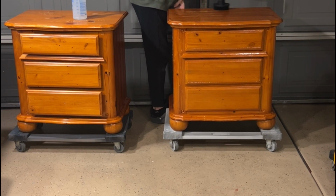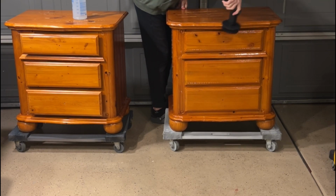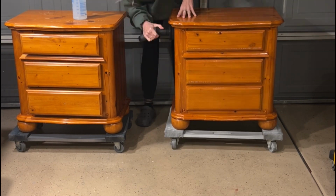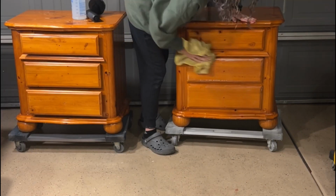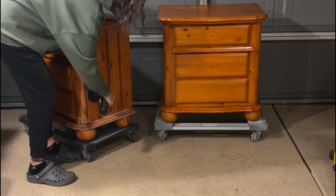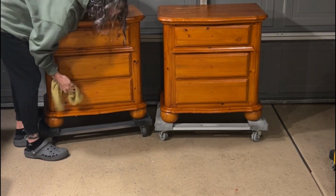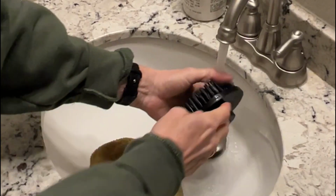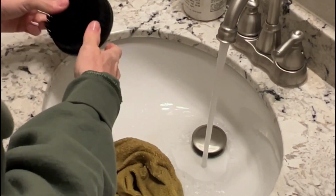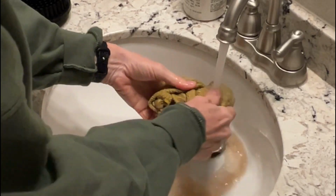But they need a good cleaning. They have some areas that are sticky. They've just been stored a while, and I like to give them a good cleaning. So I am using my scrubber on these with a good degreaser, just to get in there and really scrub them down. Then I'm taking a wet microfiber towel to rinse all of that off so there isn't any residue. Once I get everything cleaned off, let's clean the scrubber, and then you can see how dirty they are by when I rinse this rag. Oh my gosh, that is just all dirt.